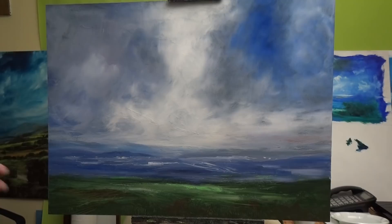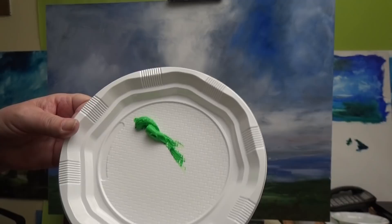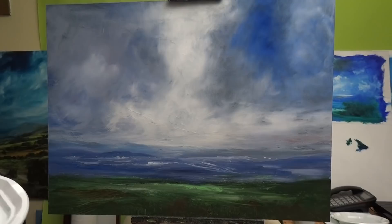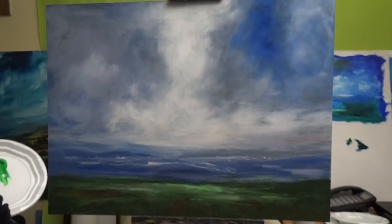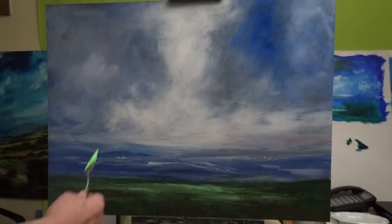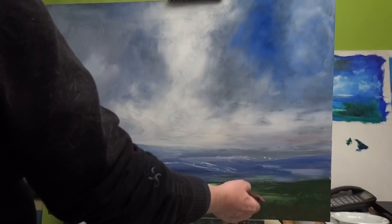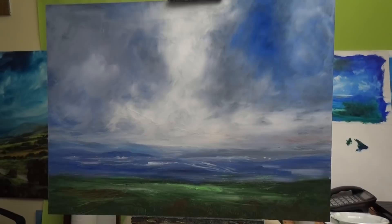So I'm going to use a palette knife, and this stuff here has the mysterious name of light green. I'm going to add a bit of white to it just to make it lighter green. I'll show you some of the effects you can get. I'm going to keep this really simple — I don't want to overdo this painting. I'm trying to keep it as quite a simplistic sort of process. What I'm going to do is pull some of this into the blue, just to get a feeling of continuity over into that blue area.